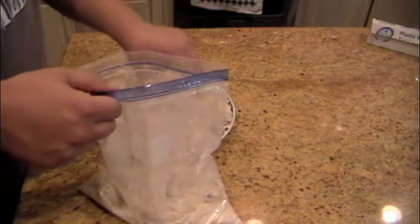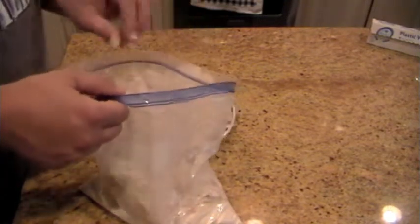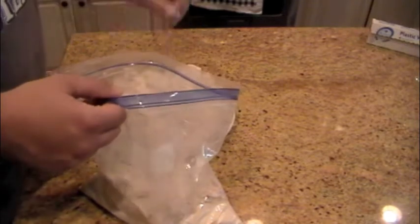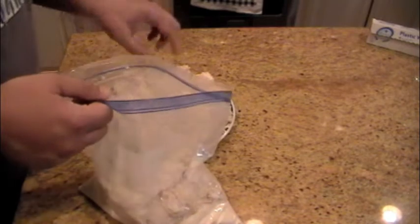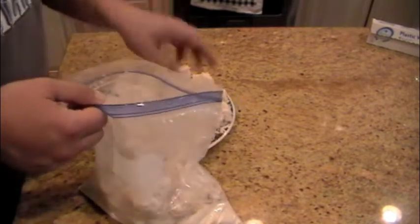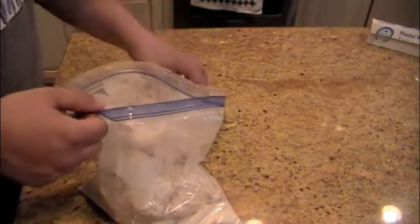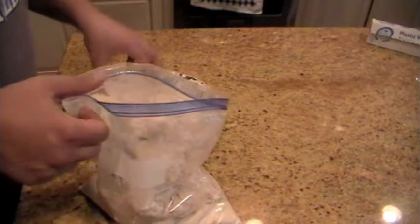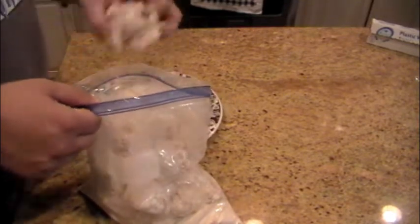My fryer is outside heating up. I'm going to heat it up to about 350, and I usually cook wings for about 10 to 12 minutes. They're usually good at that range. And I'm going to leave these inside of this bag as I start to cook them, just so that they stay in the flour, so when I pull them out they got plenty of flour on them.